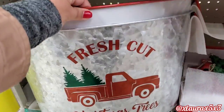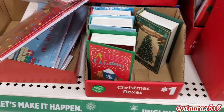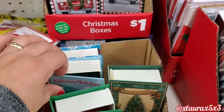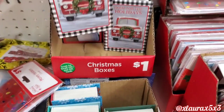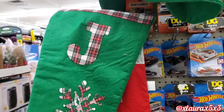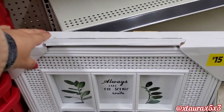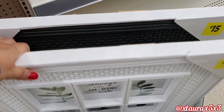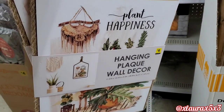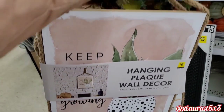Fresh Cut Christmas Trees — this one is galvanized, $6. And then I found a lot of $1 Christmas boxes with all of the cutest covers. These huge stockings, as you can see, are priced a dollar. Some collage frames for $15 — it comes in white and then black, and I'm assuming gray as well, as they usually have those three colors. Some new ladders for just $18 — they were $20 before. These plaques are $6 — they kind of look bohemian and they are heavy. It also comes in this version: Keep Growing. Look at that rope.